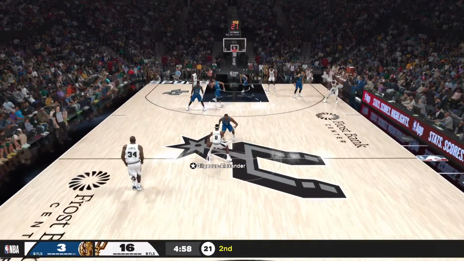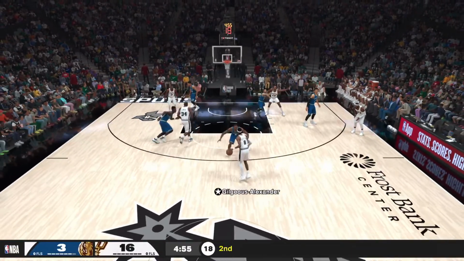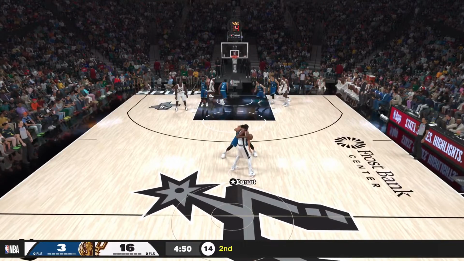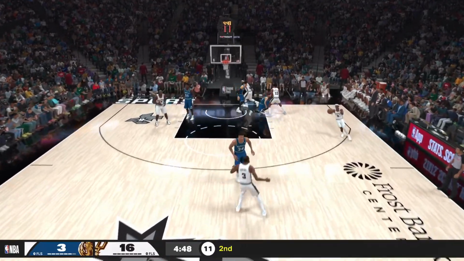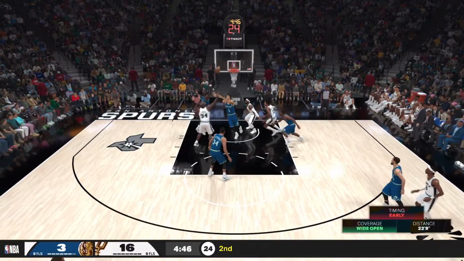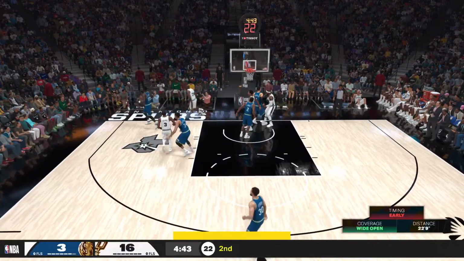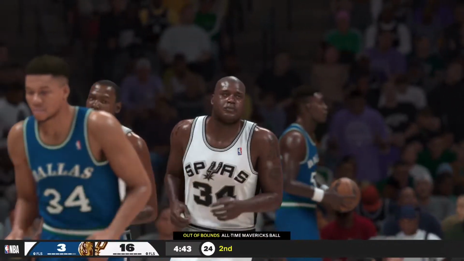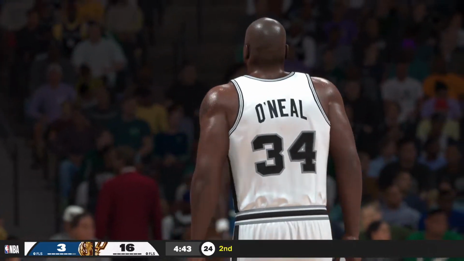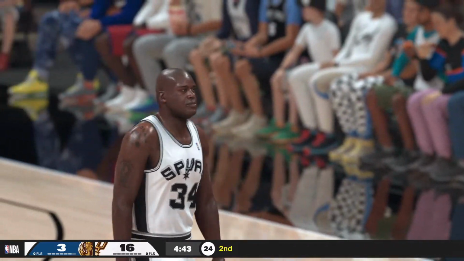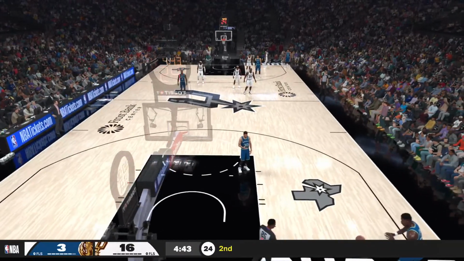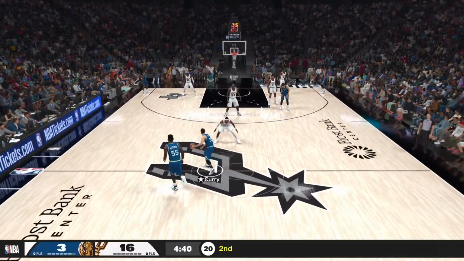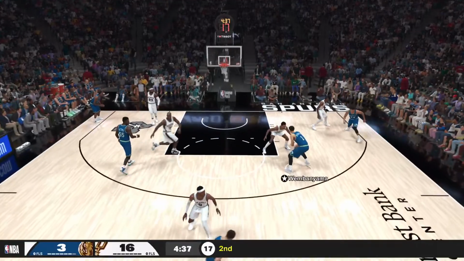We come back right after this. And so far through one quarter, it's been a lopsided game. We'll see if that changes here in a second. Let's look at the energy stats, how the hustle game has been going for the Spurs. Well, so far they've done a great job of reading the offense and repeatedly putting themselves in the right place to interrupt the play and force turnovers. And you can't turn it over against this team. That's a recipe for disaster, and we're seeing the results of that.